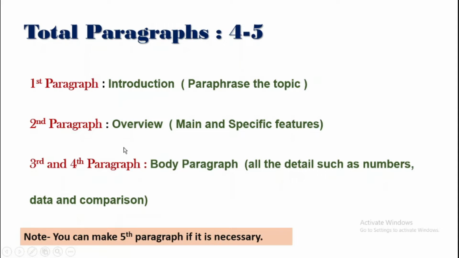In the third and fourth paragraph, which are known as body paragraphs, this is the place where you put the detailed information such as dates, numbers and comparisons. So these are the 4 main paragraphs that you need to use. However, if necessary, it is possible to add one more body paragraph depending on the data you are given. Clear? But please try to make just 4. One more thing, it is not necessary to put overview after the introduction. You can write it at the end as well, but remember, don't miss it or forget it, since it is an imperative paragraph. Now I'll explain to you how to write an introduction. Clear? So today we'll just discuss the introduction.